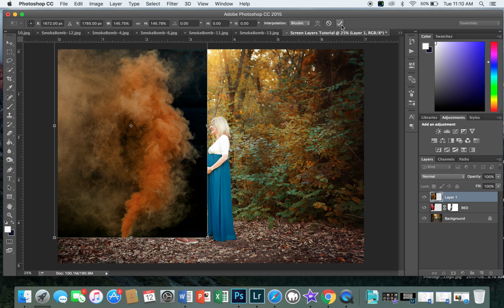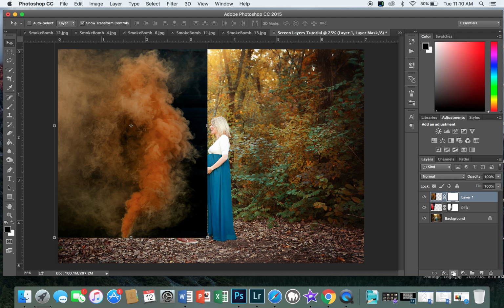And again, you can change the size of each layer once you get everything situated. You can move them around. I'm going to change this layer's name to orange. And again, I just do that.